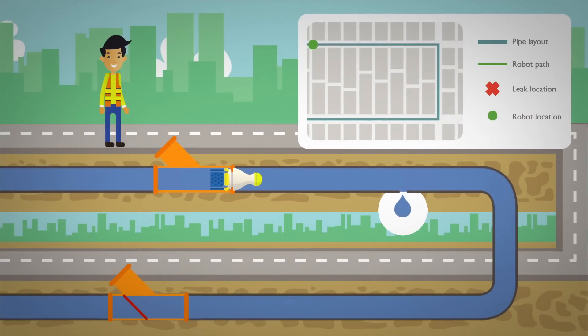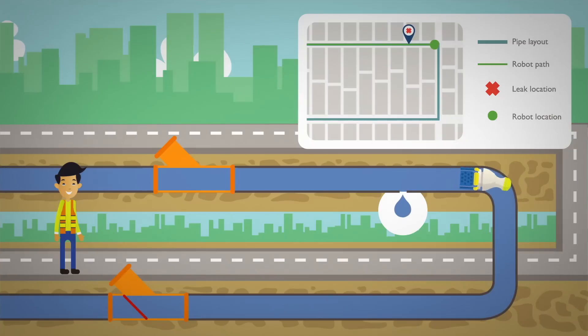The robot will follow the water flow, travel towards a pre-calculated exit point and inspect the pipes along its path. At the same time, the robot generates a Google map for leaks. We call it the leak map.